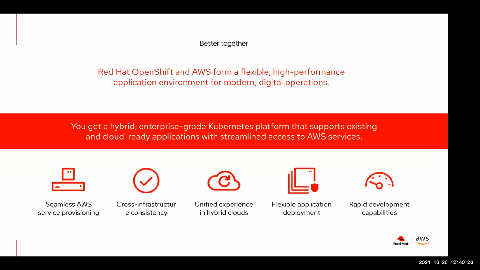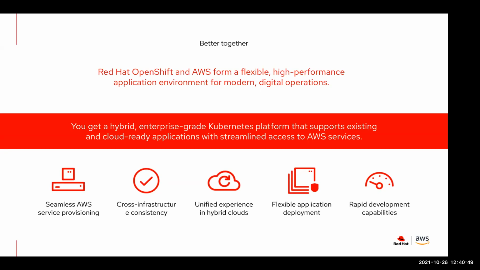Having that unified experience, I talked about that single pane of glass across these different hybrid clouds. Some of our customers are just deploying onto AWS, but some of our more mature customers are deploying across multiple clouds. Maybe they're building their own cloud and deploying on top of that as well. So having that unified experience across the hybrid cloud, agile development, DevSecOps methodologies, work both on-prem, but also on AWS.